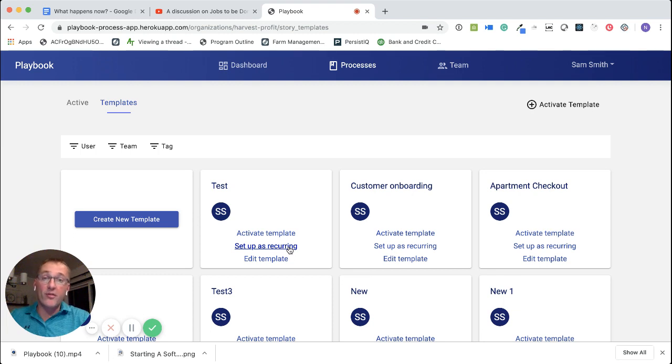So that was one of the things where we should have started with that version of conditional logic versus the if-then decision tree. And that's really one of the big things on my mind: how do we fit the UI of Harvest Profit, not Harvest Profit, but Playbook, to that new structure of building tasks and managing lists of tasks.